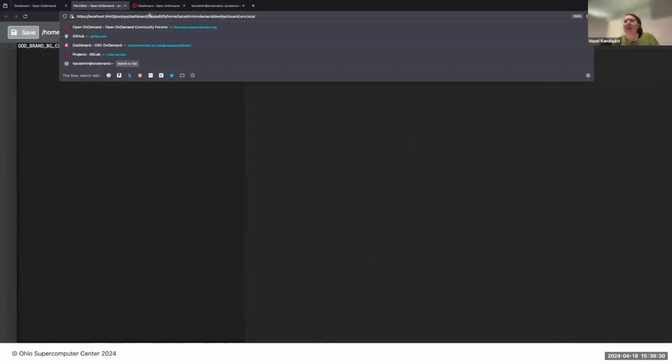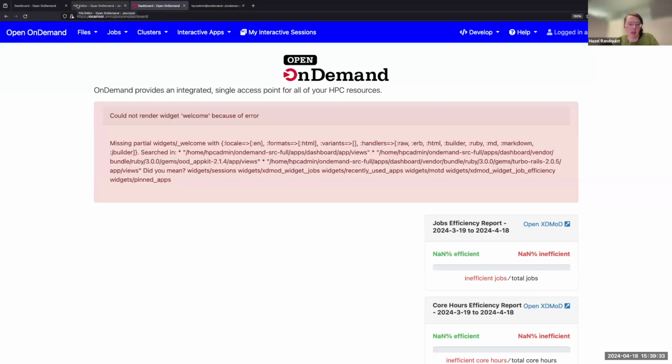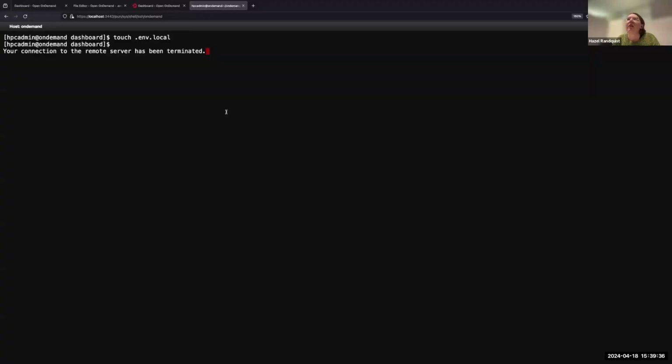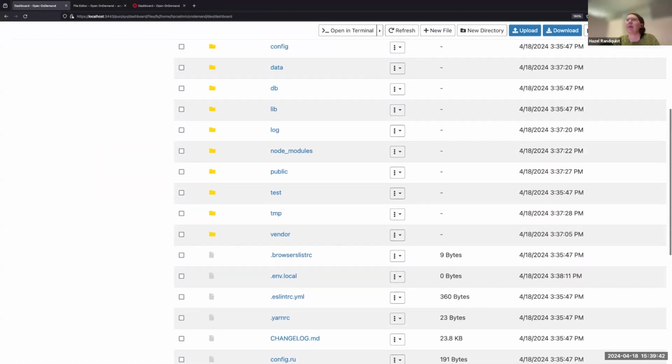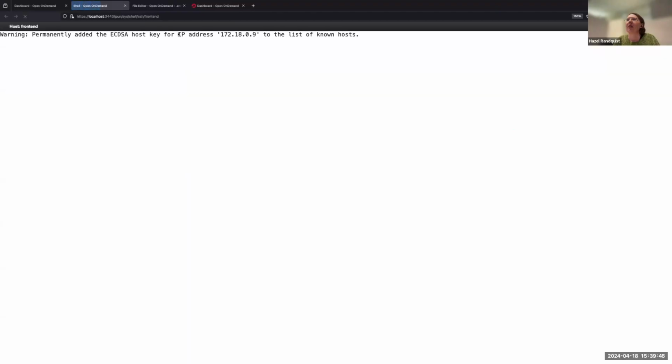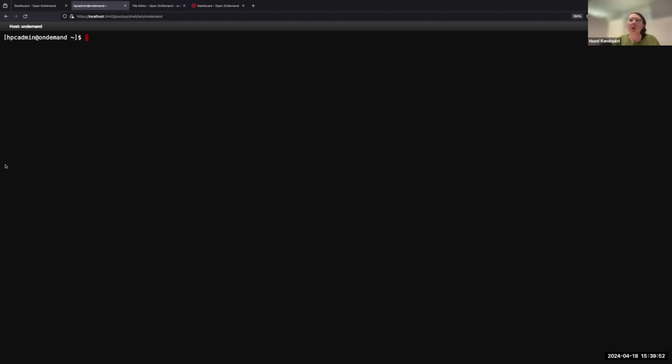And so instead of doing that, we're putting a config folder with a configuration YAML file within a part of the app that we can easily edit.